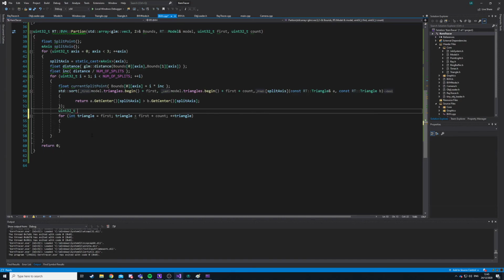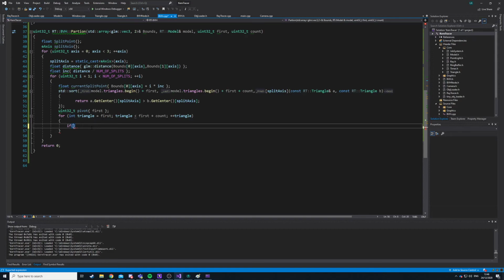So u32 pivots, which we can initialize to first. We do need to get the center again.